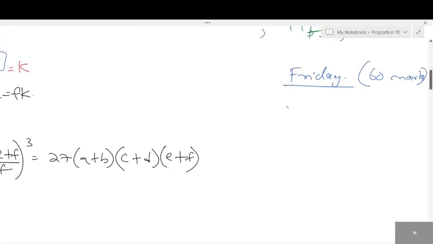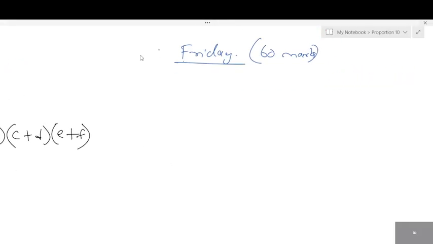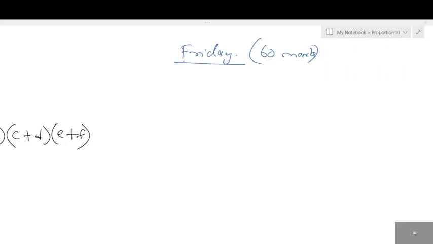Okay. So chapters, I'll write the chapters now. You'll tell me the remaining. Your paper will be for 80. Friday I'll give it for 60 marks. So whatever we have studied now, that is enough. Today, Thursday, Wednesday. Today we'll try to complete this. Then tomorrow, if you want, you'll revise.